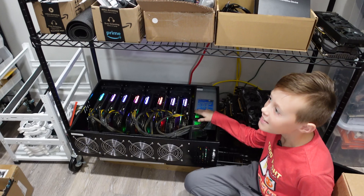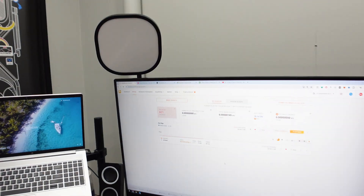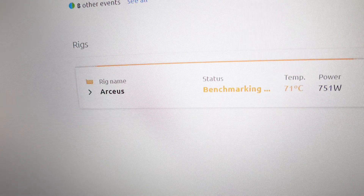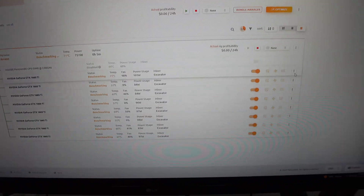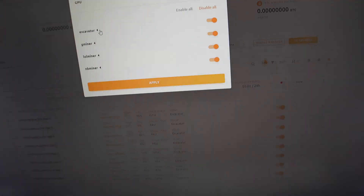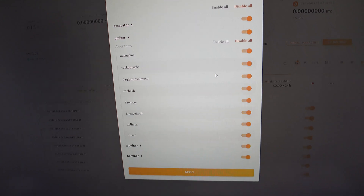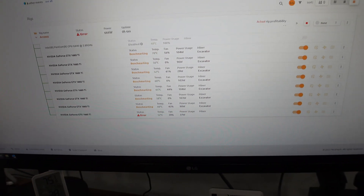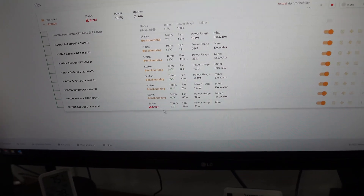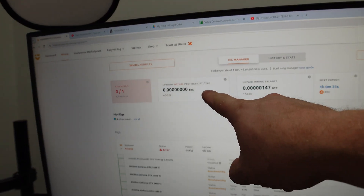Let's show NiceHash on the computer. It took a very boring one hour. What is the name of our mining rig? Arceus the Pokémon. It's only been up and running for five minutes and it's going through benchmarking all the cards. To benefit from auto profit switching and overclocking, you go into each GPU and select which miners to enable — T-Rex miner, LolMiner, GMiner, and Excavator for CPU. Enable all the algorithms it supports. It'll take about three hours to benchmark and then we'll know exactly how much it predicts we'll make.